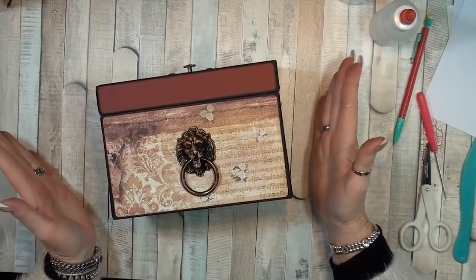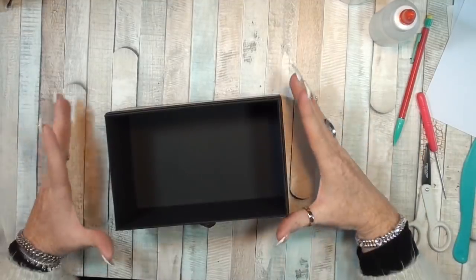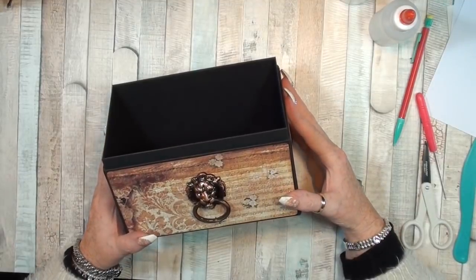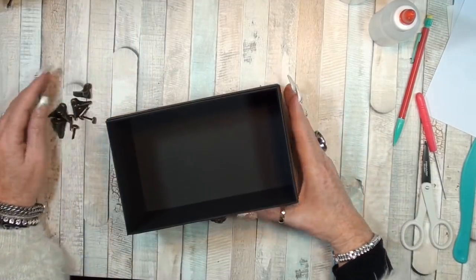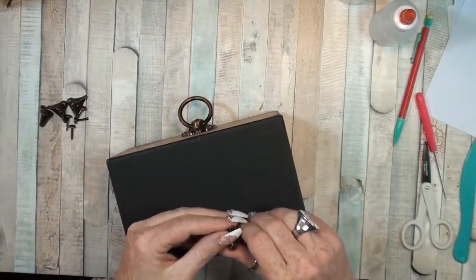Alright, so it's done. Ready to decorate, but first we are going to put the feet on. That is a little tricky, but we can do that together. So grab the feet and the long brads and just turn it over.